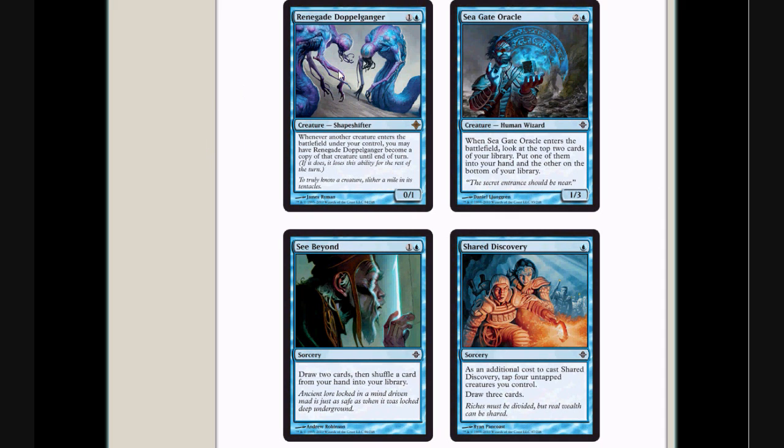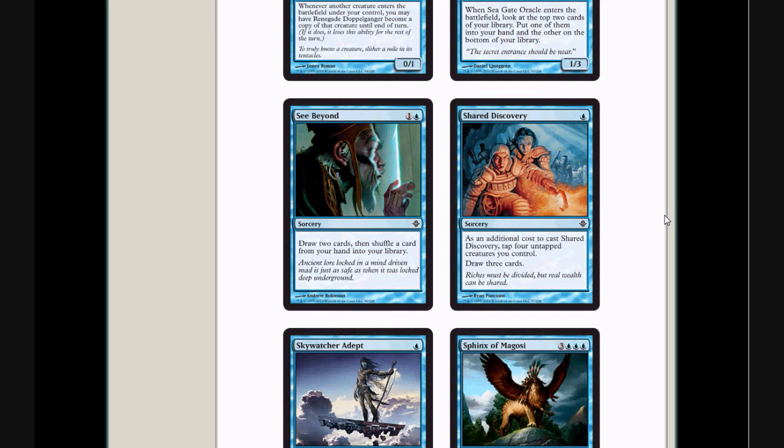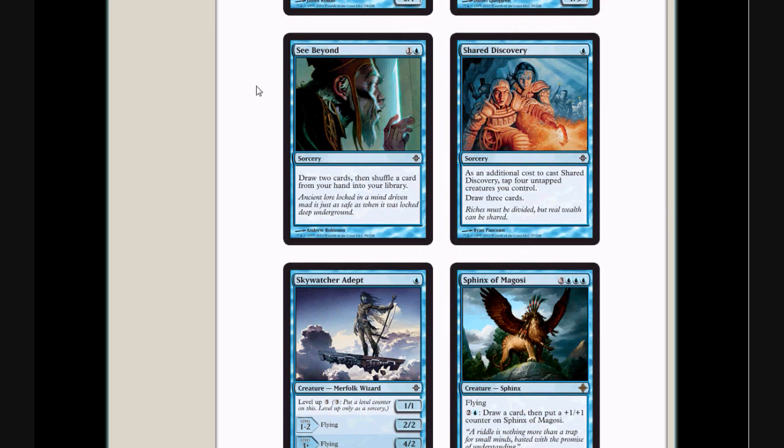Renegade Doppelganger. This depends on how many creatures you have. If you expect to cast a creature every turn, then it could be quite good. If you don't, then you won't be. Let's see. Seagate Oracle is quite good. Take him pretty highly. Sea Beyond is pretty amazing. Or pretty solid at least. I mean, play as many as you get probably. Constructed, playable.